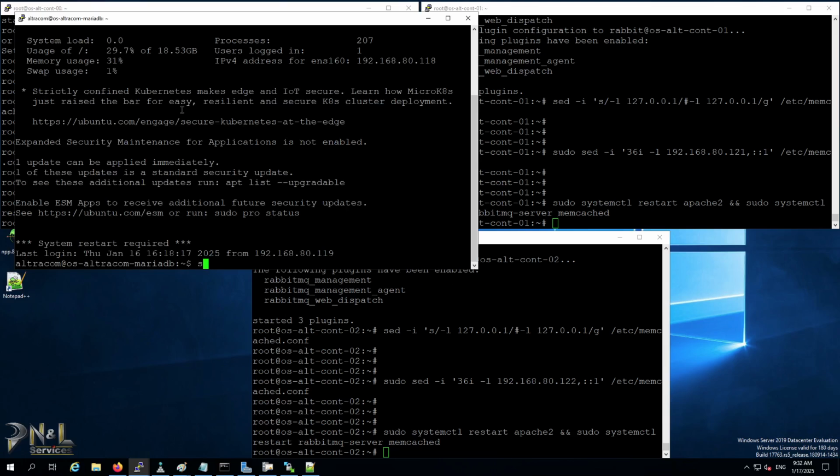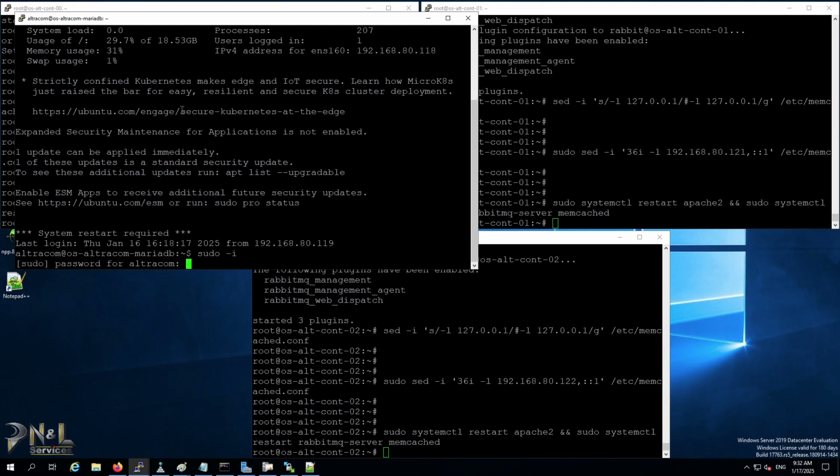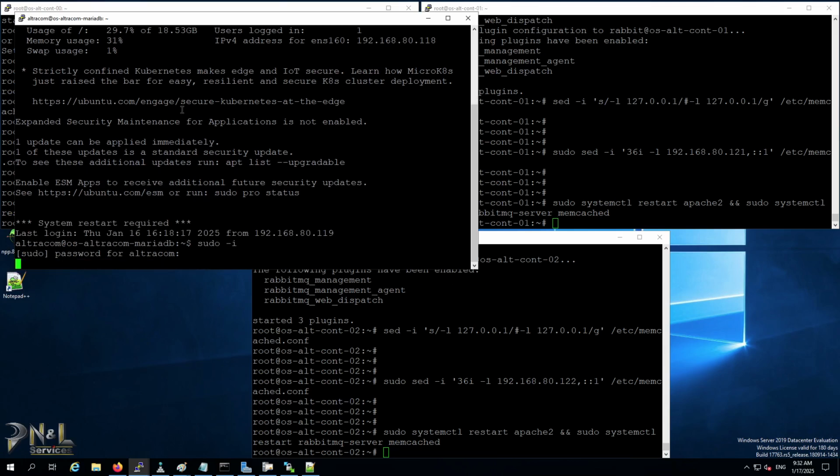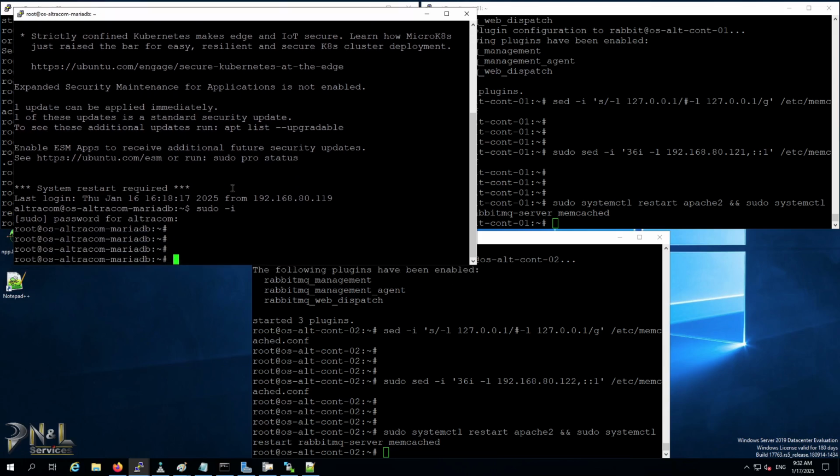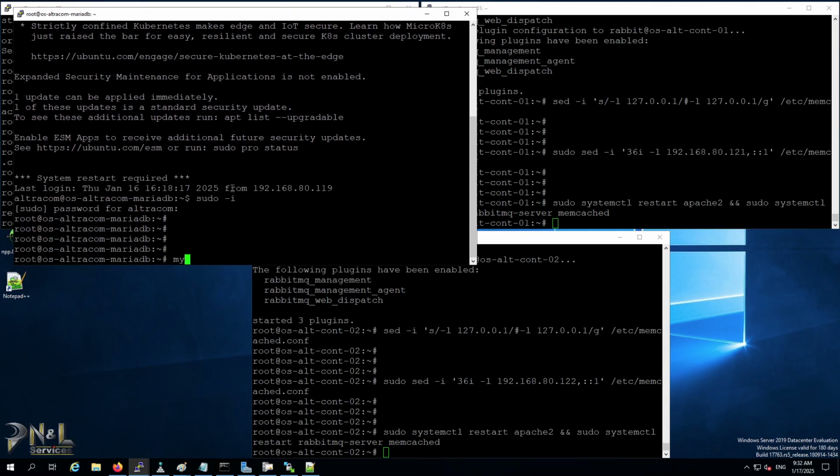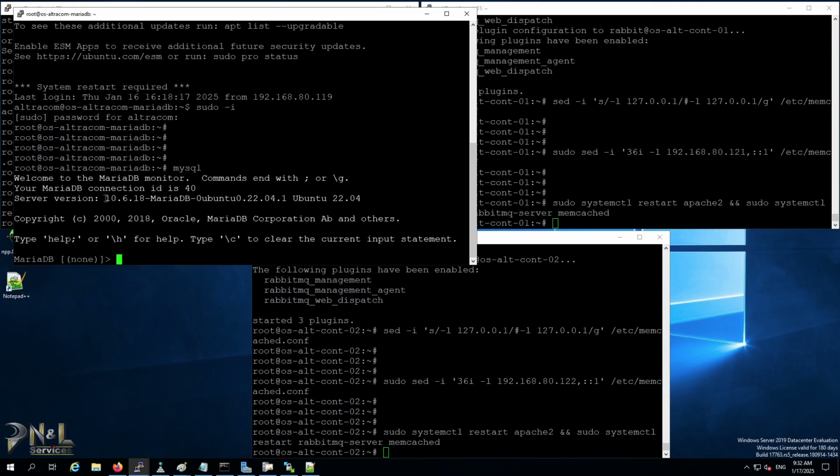We log into MySQL by running the MySQL command. So we're in there. Now we will create the Keystone database using these commands.